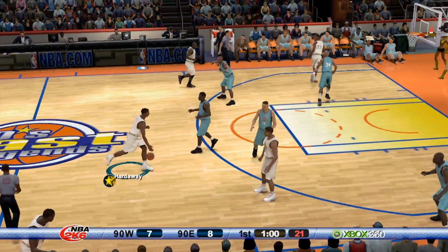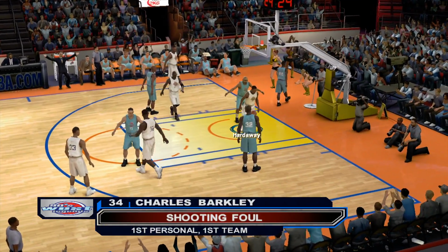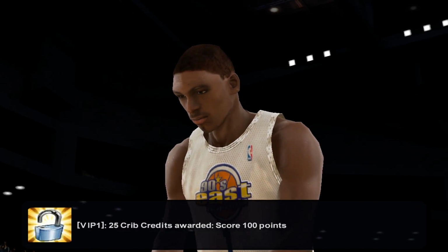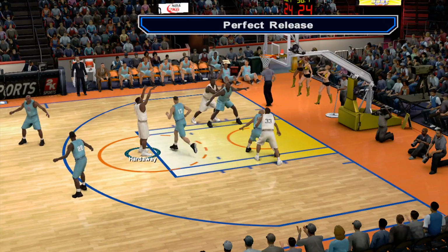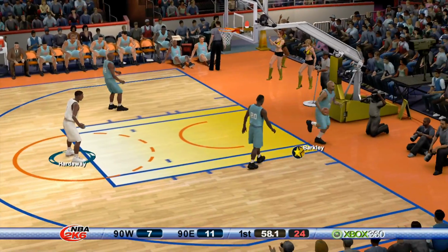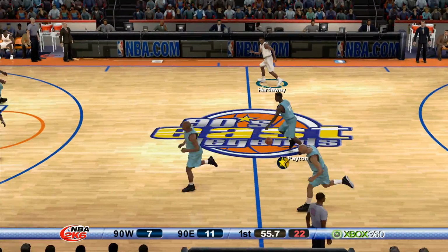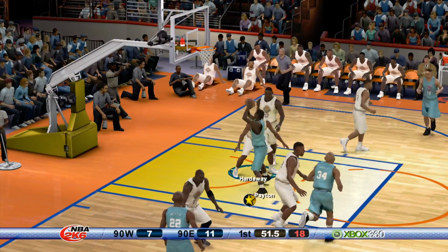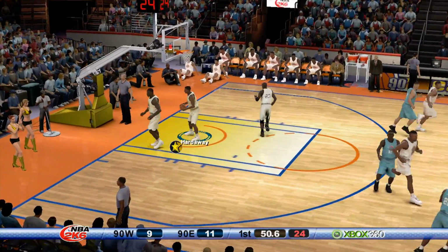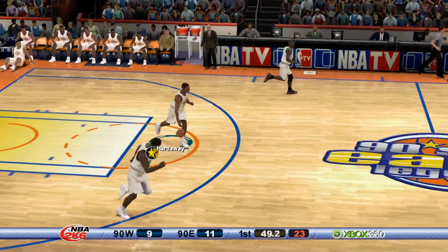The 90s East All-Stars with the ball. They're leading 8-7. Hardaway sank the basket and gets a trip to the line for one more. He completes the three-point play. The 90s Western All-Stars bring it up. 55 seconds left in the first quarter. Heaton. The inbound to Hardaway.